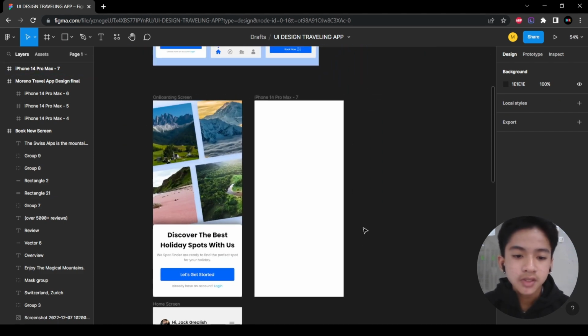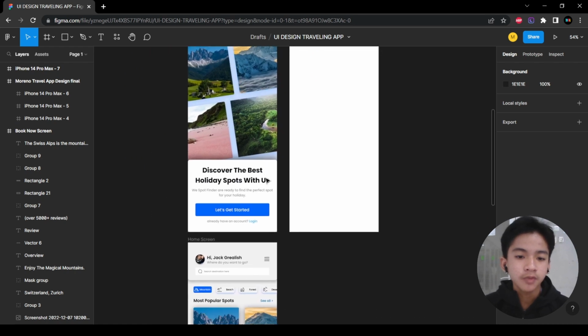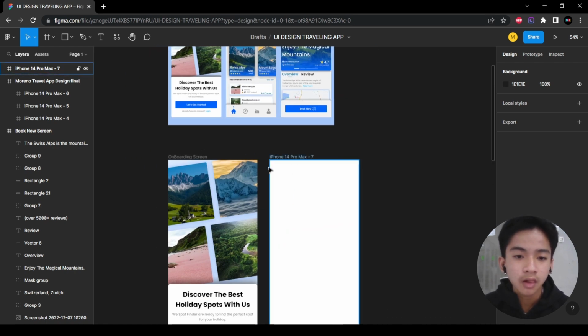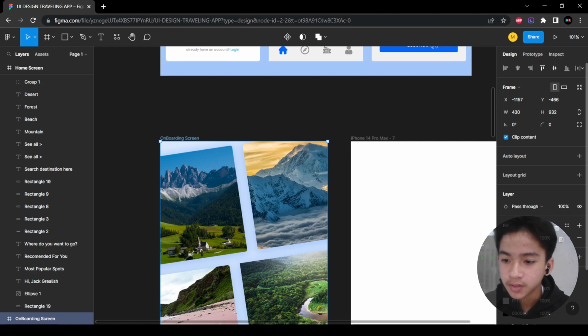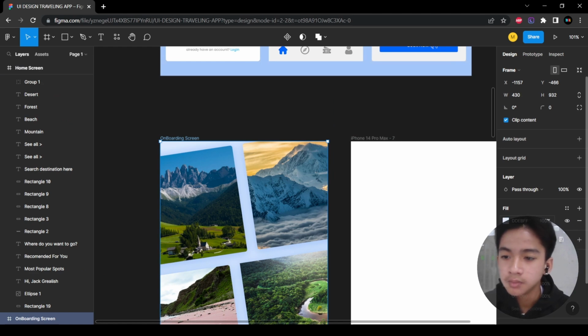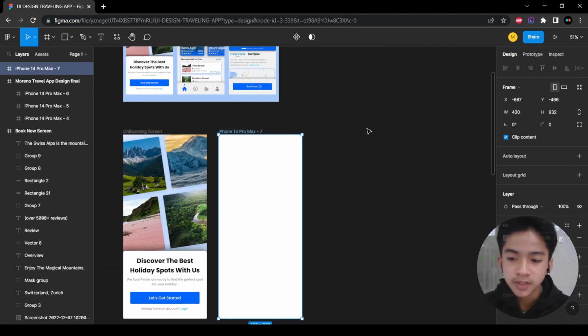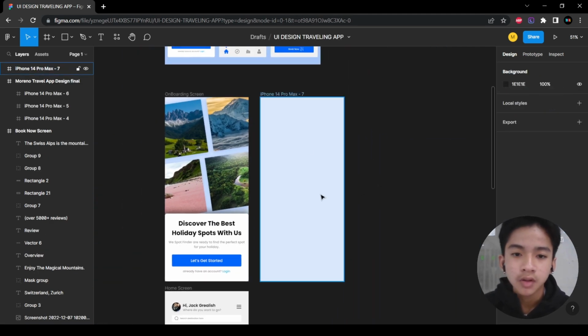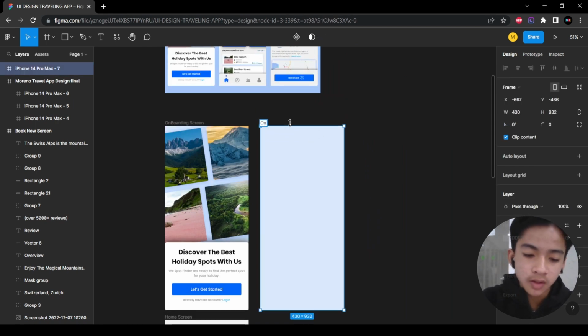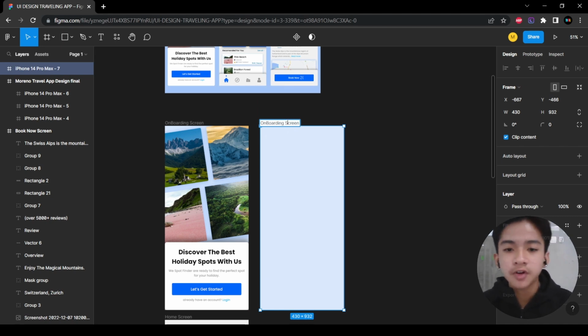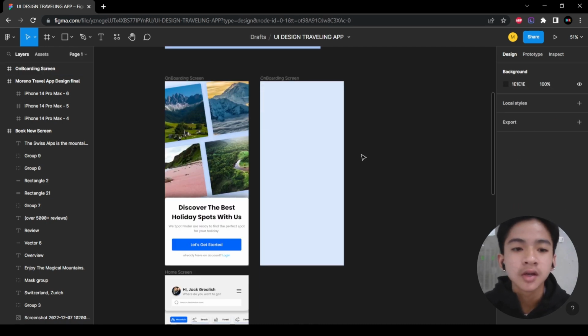And so first, in this onboarding screen, we are going to color the background, same as the example over here on the left. The color of the background is this code right here, DDEBFF. So I can just copy it and paste it over here to the one that I'm making. Oh yeah, don't forget to rename this to onboarding screen also, so you guys don't get confused later on when the project is finished.